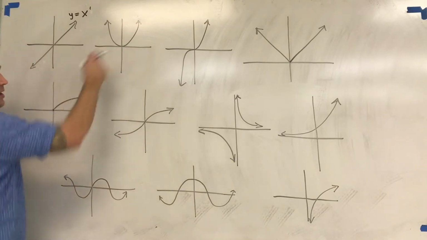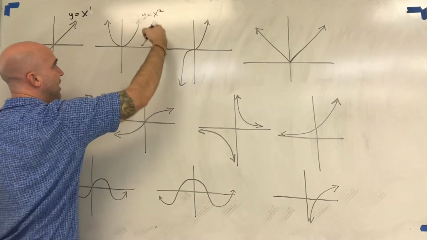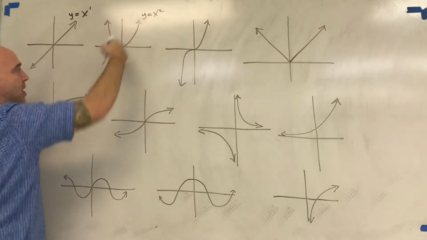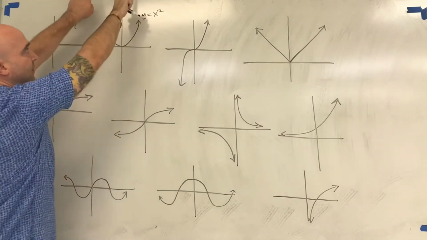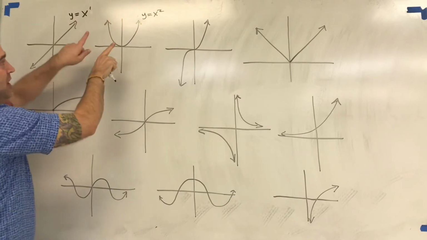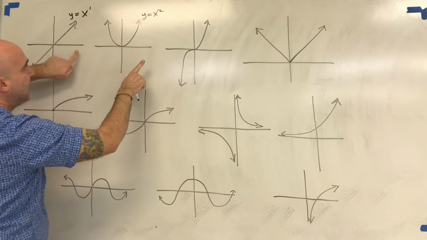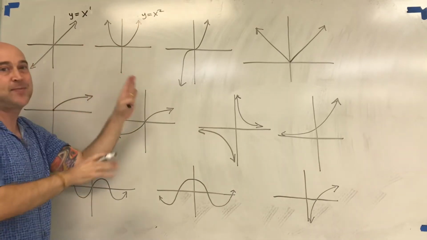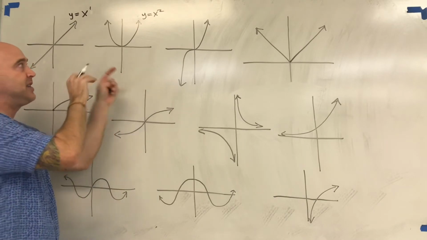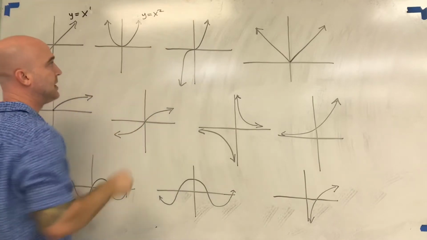Our next graph here is y equals x squared. Notice it has that one bump idea. And it's going to infinity in the positive direction. Also, I can plug in any number I want into x, or any negative x. So it's really important to know: are there asymptotes, or is it blocked on the sides? No, it goes off forever. It goes forever up and forever left and right.